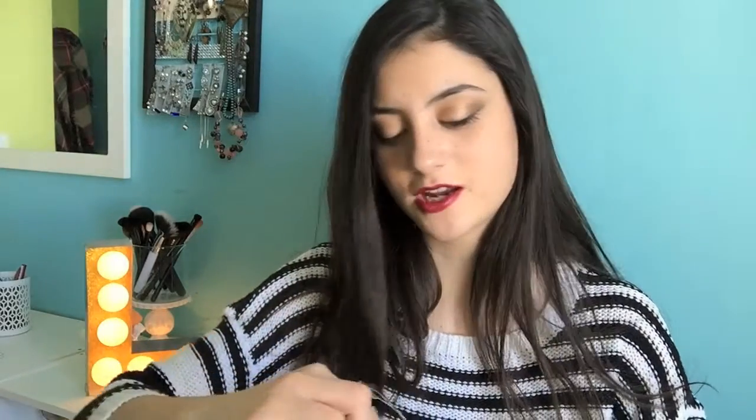Moving on, we have the blush brush. This one I was so excited to try out — and it's pink! It's beautiful and it's huge. It is a blush brush and I really like it for blush. I usually reach for bigger brushes for blush, and this one is the exact shape of my cheeks so I can get the blush right where I want it. I also really like it for bronzing the whole face, and for powder or powder foundation since it's so big and distributes product everywhere. Their single brushes are around $9 to $10.